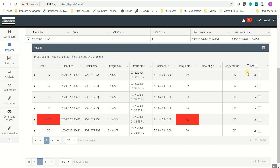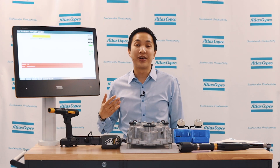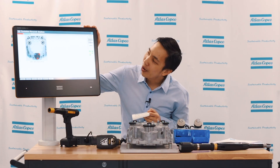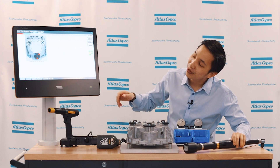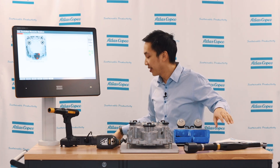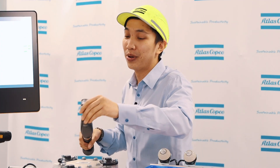What if I told you that we could rework anywhere with the existing data? The assembly data we have today will show which program batch has a mismatch. The logic is: if you have a batch of six bolts and five were okay but one was not okay, it means we have to rework this product. When the product is pushed to the end of the line for rework, it's simple — you just scan the product VIN number. ToolsNet rework will populate your operator instructions and select the program for you. As an operator, I just need to follow the instructions on the screen. I don't need any training — I just put on the operator hat and start working right away. So that's the bolt I need to repair.